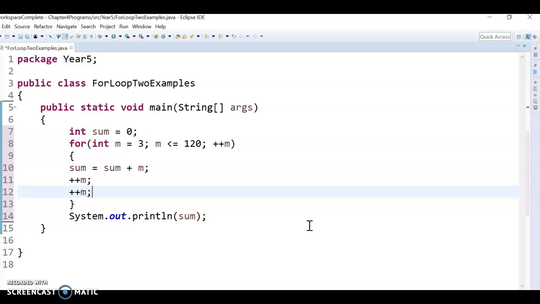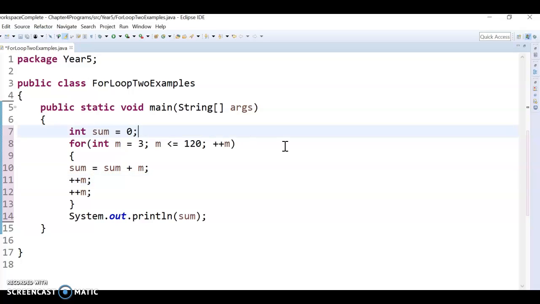It's a really good question. I'm glad you got it to work, but you realized that something doesn't seem quite right. So it's perfect that you reached out and asked the question. And you are right, this code works, and it's okay. It's just a little wonky because of having to do the plus plus m here.